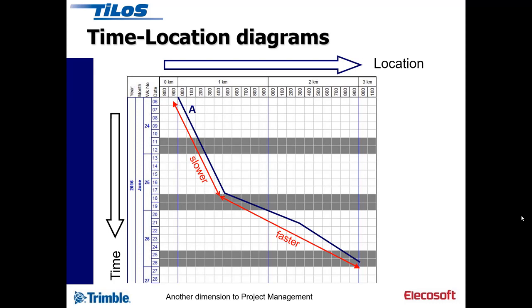So they're important bits of information that it conveys, but the key one, of course, is when we plot other activities, we can see that B follows A both in start and finish, but there's a clash. There's a problem in the middle here where two processes are happening at the same time and in the same place, and that may be a problem. It may not, but generally speaking, it is something to be avoided. And in TILOS, you've got distance as a calculation component in a rescheduling type environment, and so we can find solutions to those problems in an elegant way, far more elegant than you would in traditional systems like Power Project or P6 or Microsoft Project.